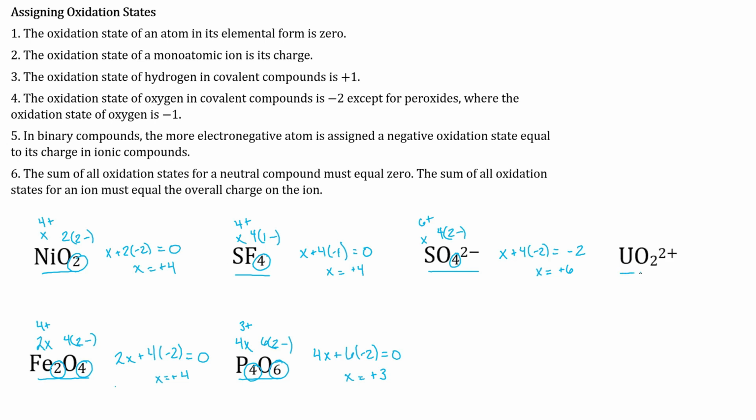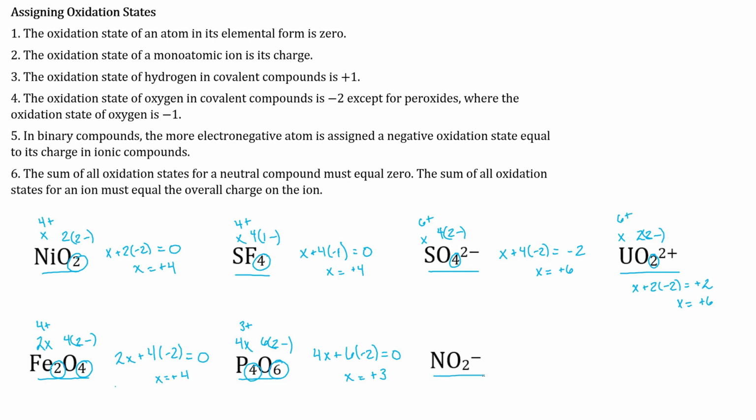Let's keep going. Here is another ion, probably a little less familiar, but it doesn't matter. We still are going to use the same rules to find oxidation states. Again, I have a rule for oxygen, so I'm going to use that rule for oxygen. Oxygen has a multiplier, so there's a 2 in front of here. Uranium, of course, I'm just going to call X. So when I set up my algebra, this is going to be X plus 2 times -2. And in this case, I am going to set it equal to positive 2. Solving for X, I get X equals positive 6. So the oxidation state on uranium is +6.